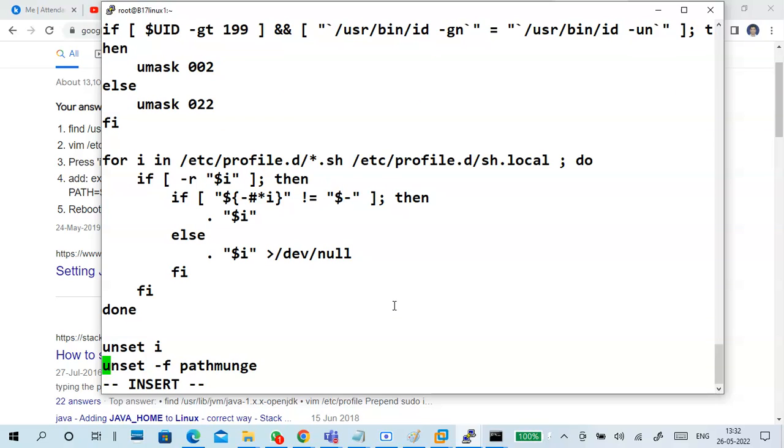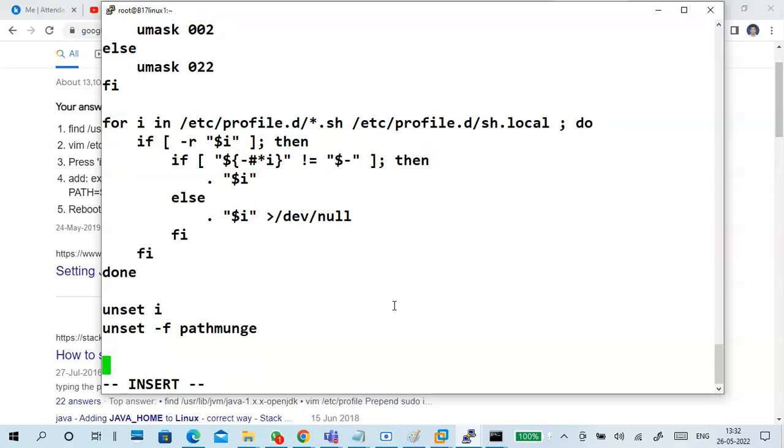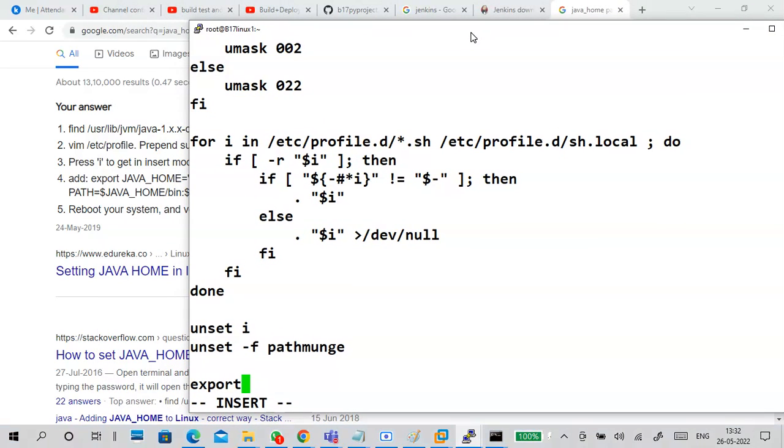I'm trying to add this here. Export JAVA_HOME. There are a few other places to add it as well.